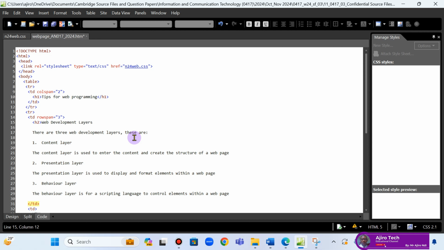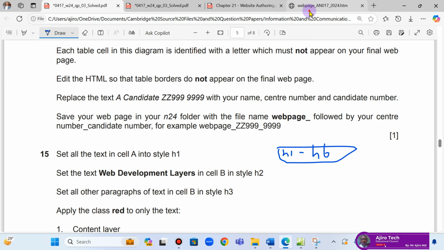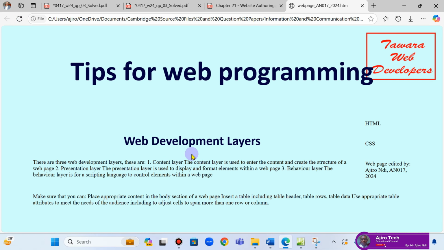For text editors, Visual Studio Code also does that, right? Your Notepad++ also does that. But if you use a Notepad, you always have to close it, put the closing tag, right? So we have this. I'm going to save. Now, I don't always have to preview all the time. I can always come here and just refresh, and this will be done.